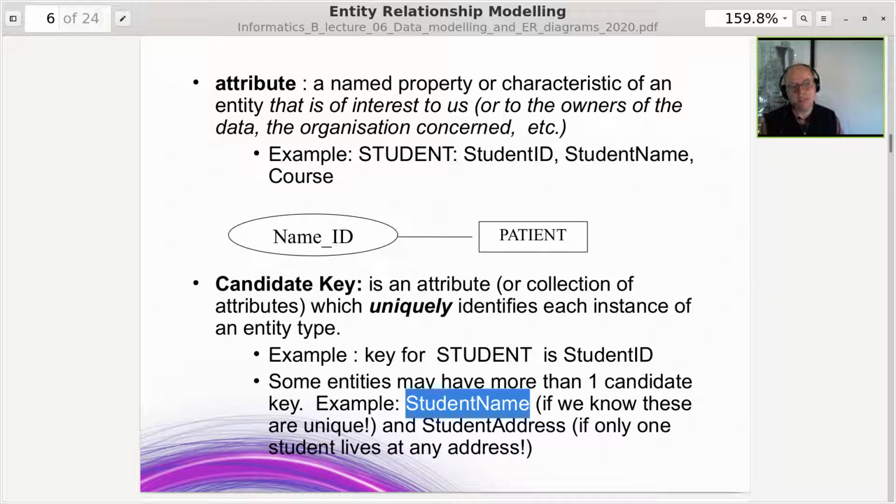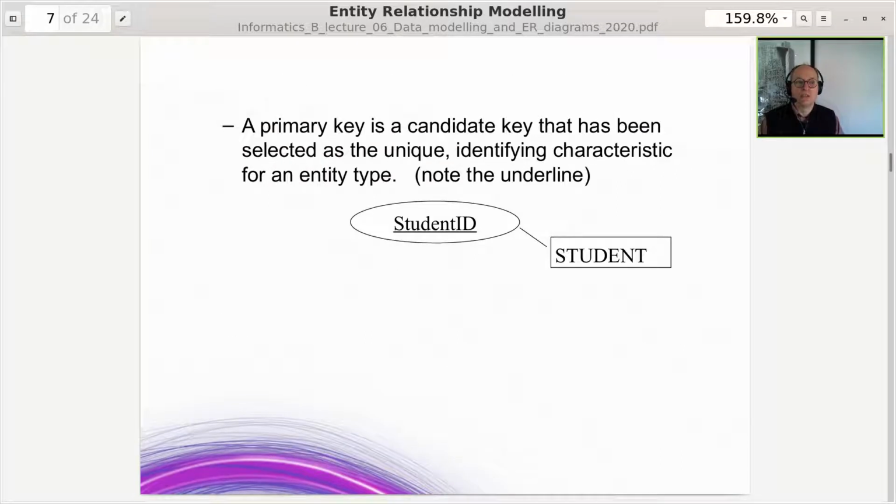Sometimes it's good to use a key that's already in the database. Sometimes it's good to not use a key in the database. For example, if you were going to take people and allow them to change their UR number, then UR number would be a very bad candidate key. And so generally in the real world, you auto-generate keys so that you can change the other things, they just become attributes, and they can be changed. Yeah, and the primary key is a candidate key that has been selected. So in the diagram, it's underlined.